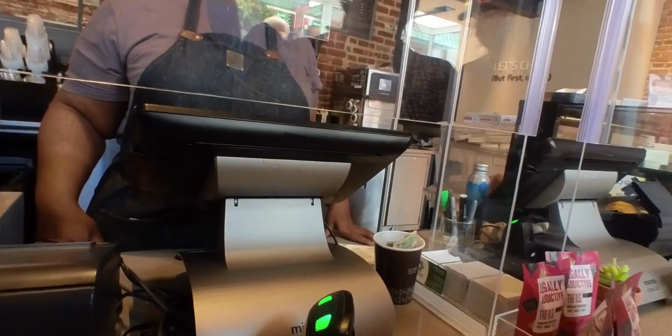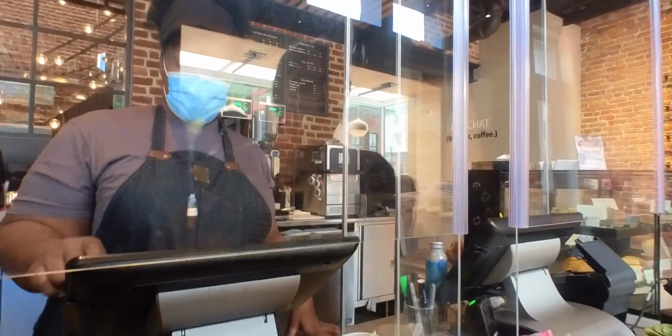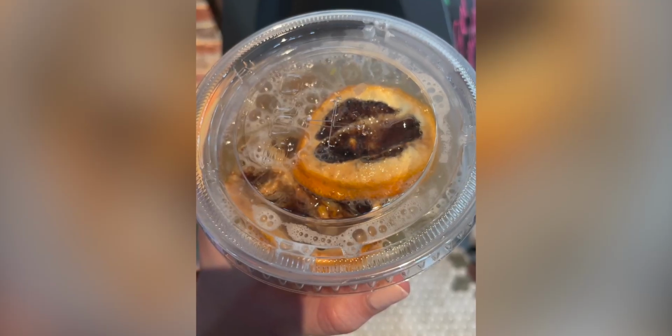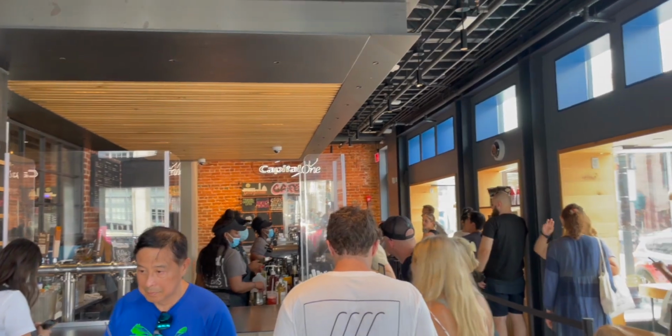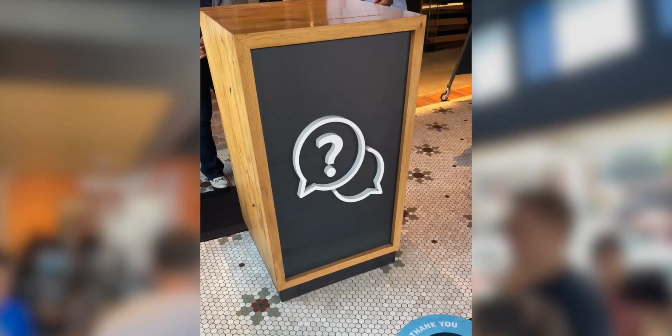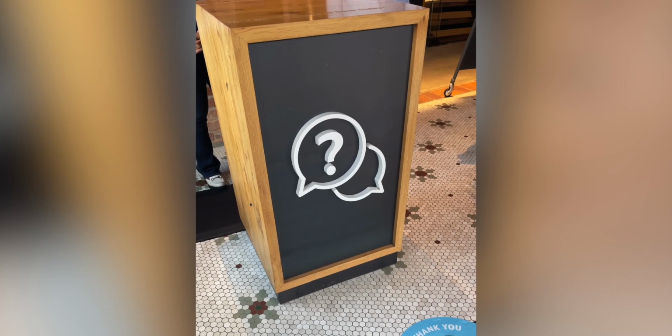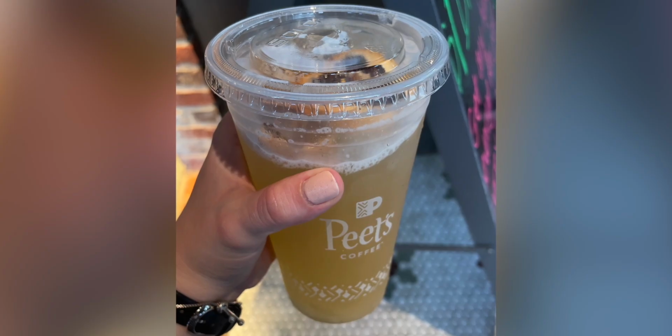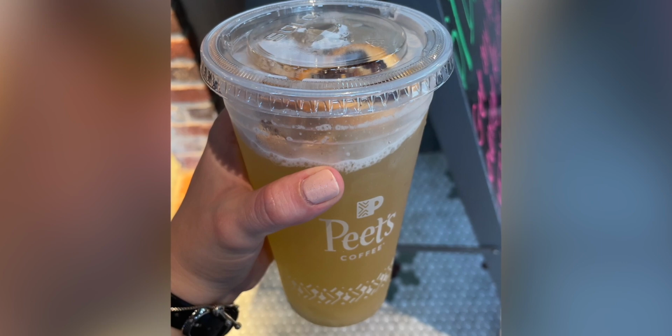Finally, after waiting in that long line, it was our turn. I ordered the same thing as I got back in Chinatown. It was so good. And my wife ordered a yuzu citrus black tea shaker. Next to the waiting area for the drinks, there was a little desk and a Capital One representative you could ask questions to about their products, or they will guide you back to a room if you want to open a new account. And finally, our drinks. Took at least 20 minutes, or at least felt like that. So many people. But before I tell you how good the drinks were, let me show you around.